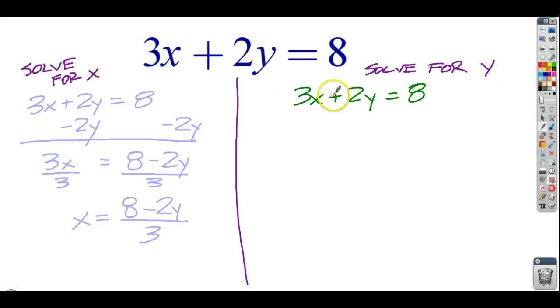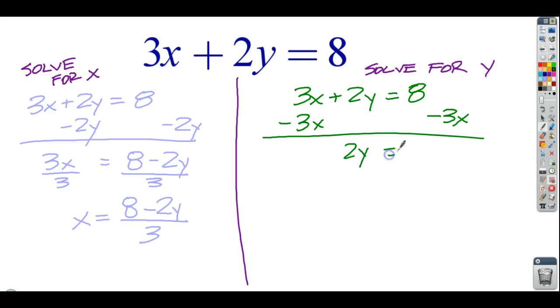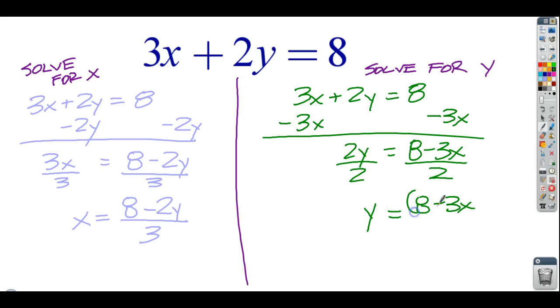And again, I'm going to say, all right, this is hanging out over here, right? I'm adding this, and I want it to go away. So I'm going to add the inverse. Okay, and then I'm going to say, okay, combine those, and I get 2y is equal, again, notice I put it sort of off to the side here. I didn't want it to combine there. So I got 8 minus 3x. Okay, and then I'm going to divide this by 2, divide that by 2. Everything gets divided by 2, and so I get y is equal to 8 minus 3x, right? All of this divided by 2.